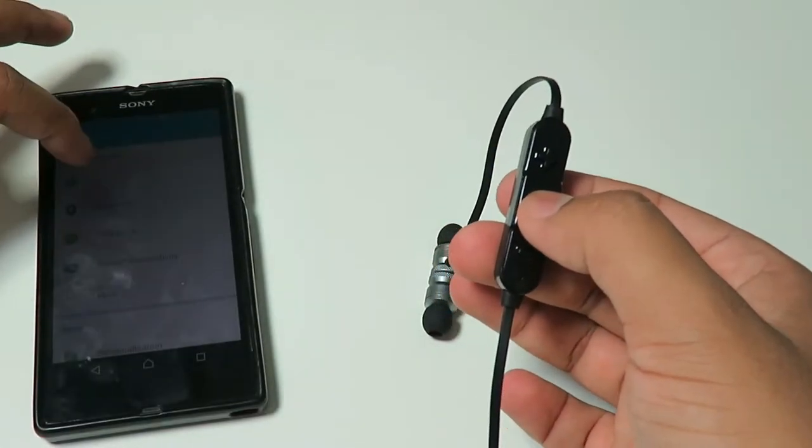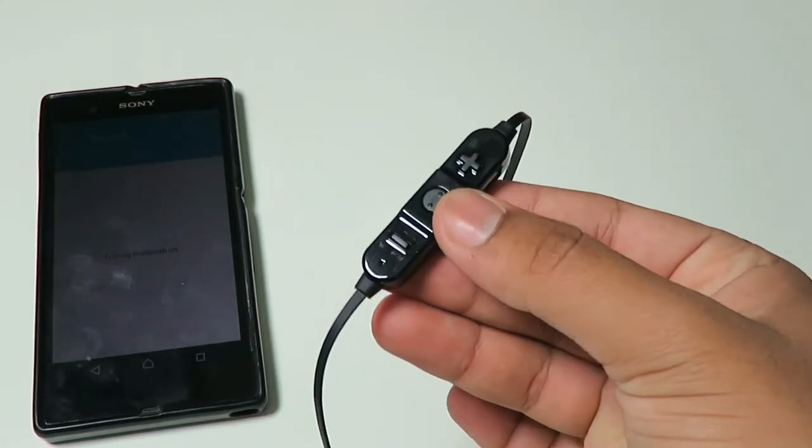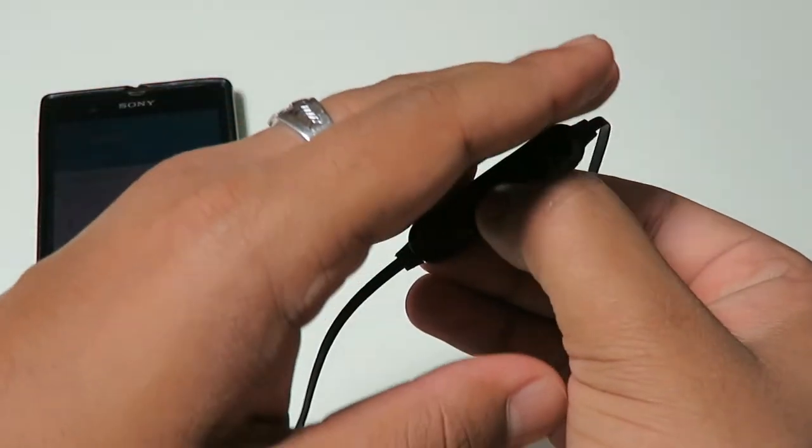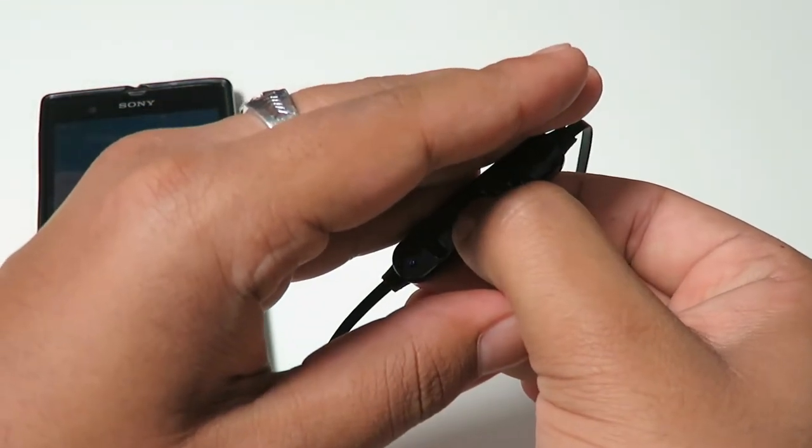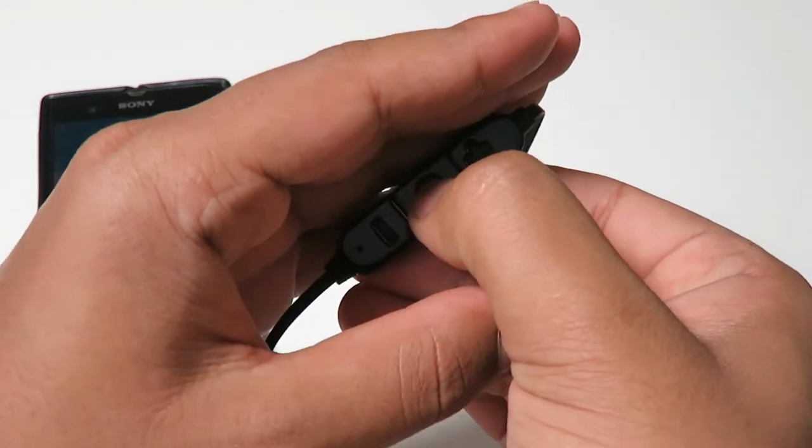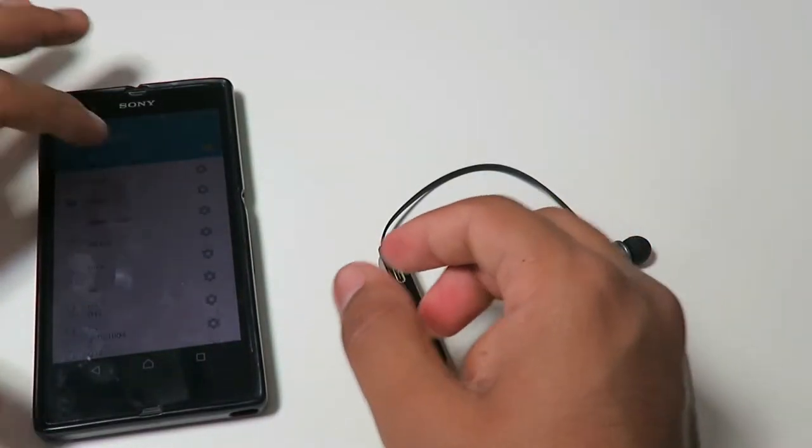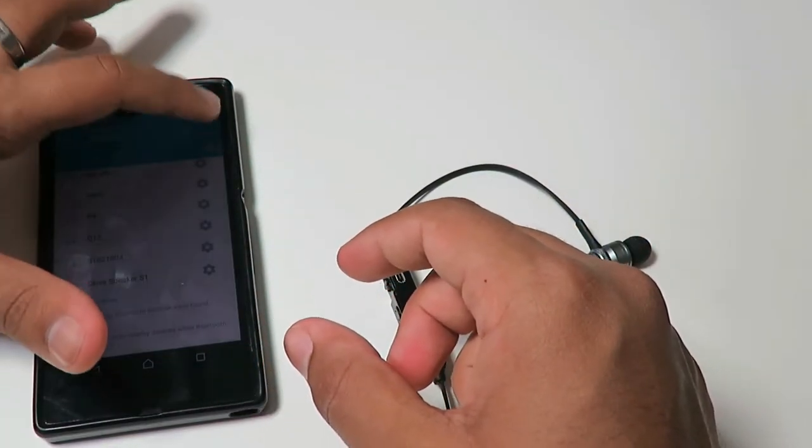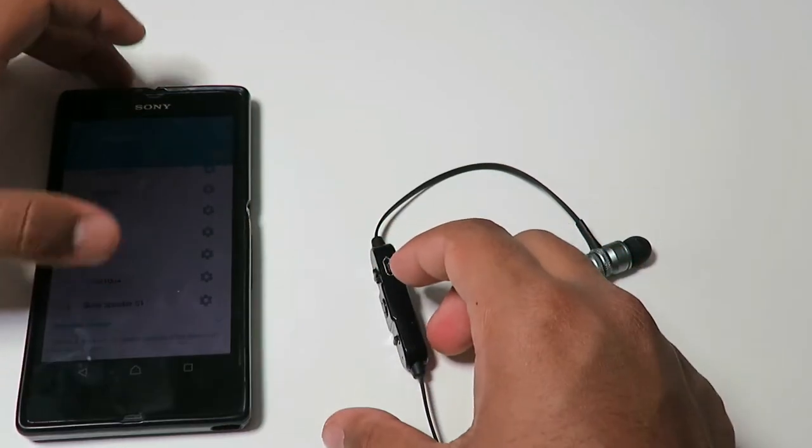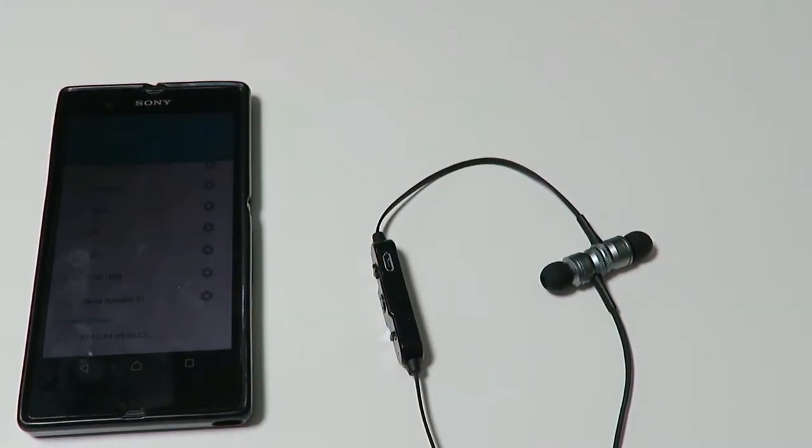Let's go ahead and clean this up, power it up and connect it to my phone. Let me grab my phone, we've got the Sony Xperia Z, such an old phone. Let's go ahead and power it up, go on Bluetooth on my phone, turn on the Bluetooth. To connect into Bluetooth mode just press and hold, hopefully it has some juice. It's powered on, keep holding it and it'll start flashing red and blue which means it's on connection mode. Now we've just got to search for the device and connect to it, simple as that. It's called the JRG3, so that is what it's called.